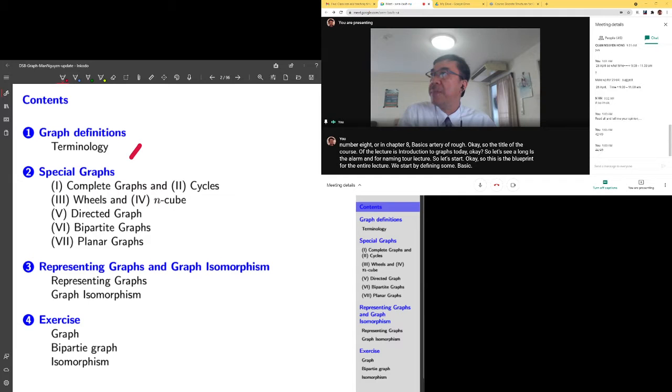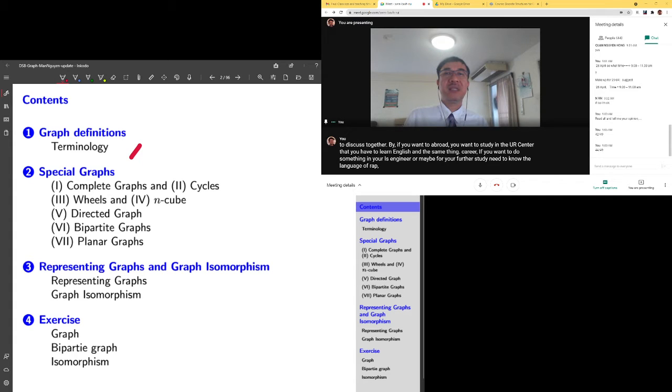Terminology. Any theory should start from basic terminology, providing the language to discuss together. Like if you want to go abroad, if you want to study in the US, you have to learn English. The same thing, if you want to do something in your career as an engineer or for your further study, you need to know the language of graph.